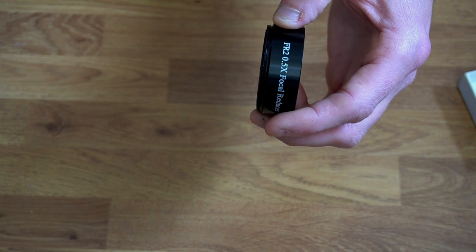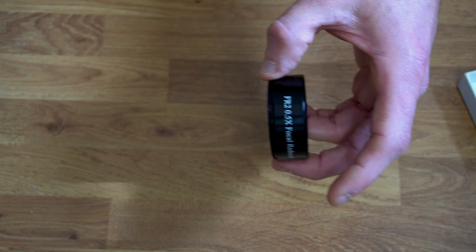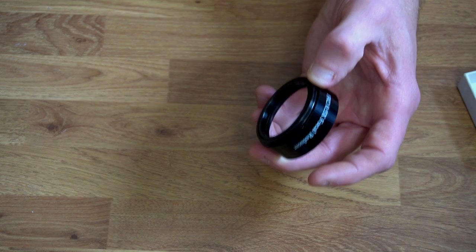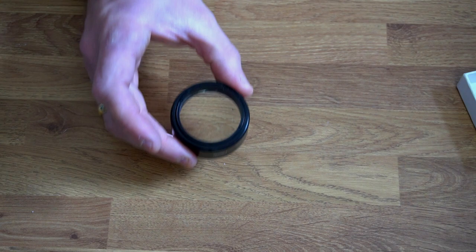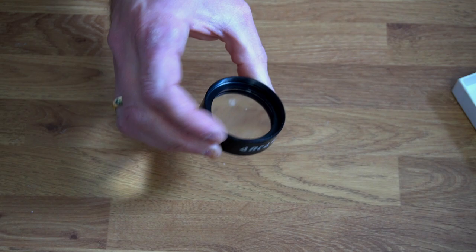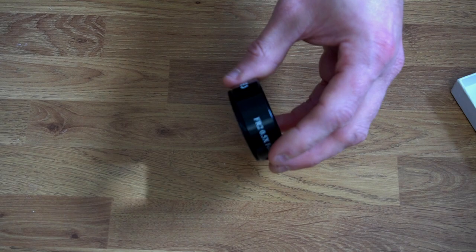With the Maksutov, it already has a corrector lens. The meniscus lens corrects a lot of the coma and astigmatism, you name it, it corrects a lot of the weird artifacts around stars and stuff like that. So really, I thought to myself, well, a basic focal reducer should do the job. Okay, so we're going to test this out, see how it performs. But so far, again, this is a lot cheaper. This is around £57 to about £60. But it's really good optical glass. Shame it didn't come with a better case, but it should have been foam lined or with dust caps at least. But again, we can't grumble. As long as it performs well, we can find dust caps and protect it that way. So these are my two choices of focal reducers. All right, so we'll be testing them out, see how they perform.